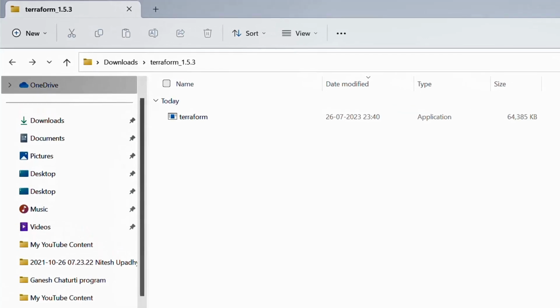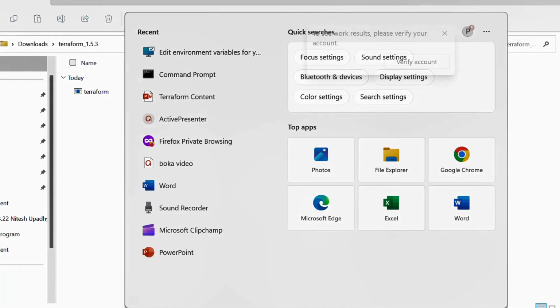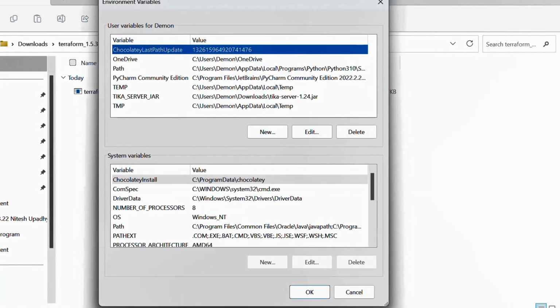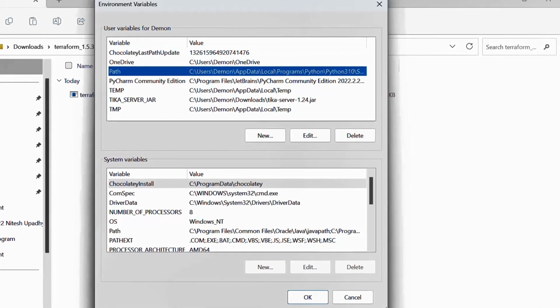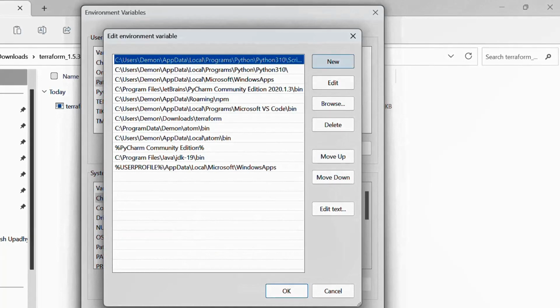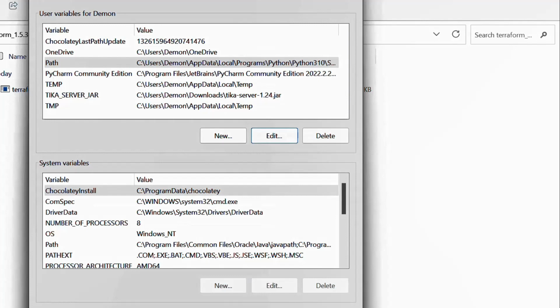After that, we need to set the path variable. Copy the path where the binary is situated. Search for environment variables, edit the environment variables. We have to edit the path. Go to Path, edit it, click on new, and paste the path you have copied. This is the path where my Terraform binary is situated. Now press OK.